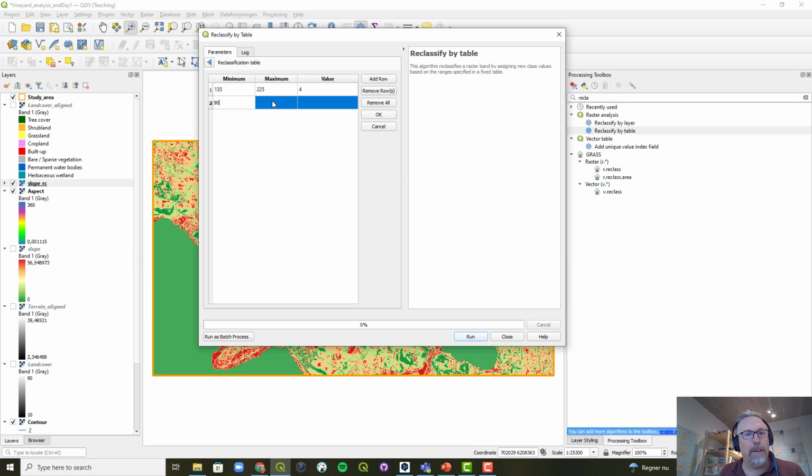Next, on the compass rose just north of there, from 90 to 135, will be a value of 3. And I'm going to have 2 3 values because I'm going to go east up the compass rose and west up the compass rose. So I'll click Add Row again and enter a value of 225 to 270. And that'll again be a value of 3 in the output. So I'll go ahead and fill in the rest of the rows.